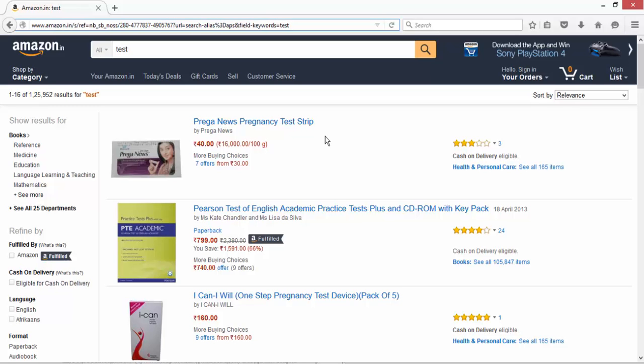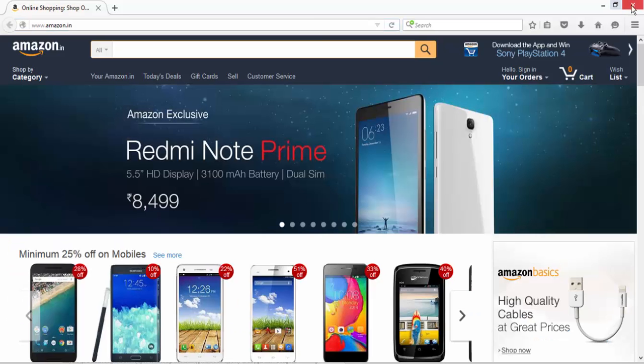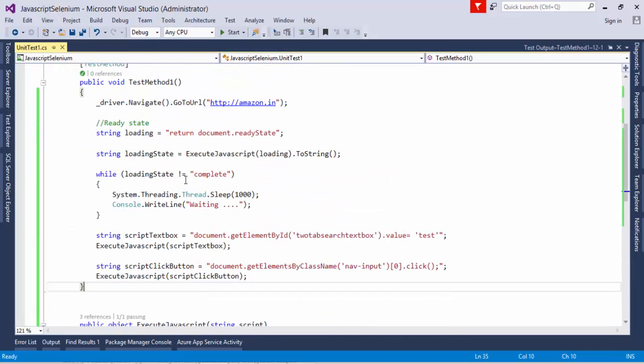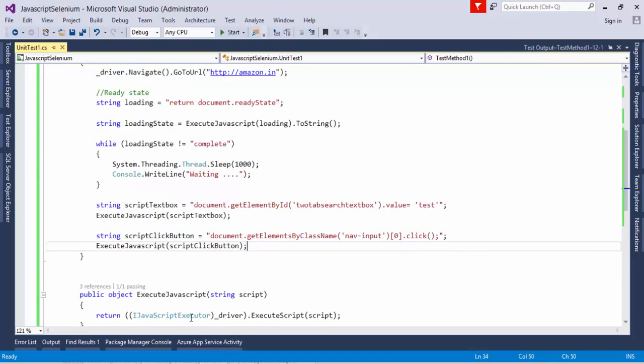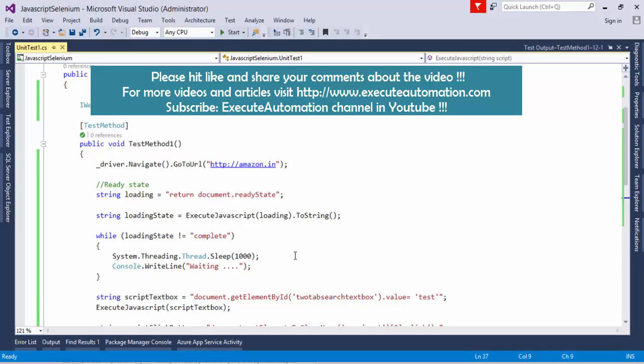And that's exactly what we are doing here as well. This is the pure concept of executing JavaScript from Selenium and creating your own WebDriver using the IJavaScriptExecutor interface, right?